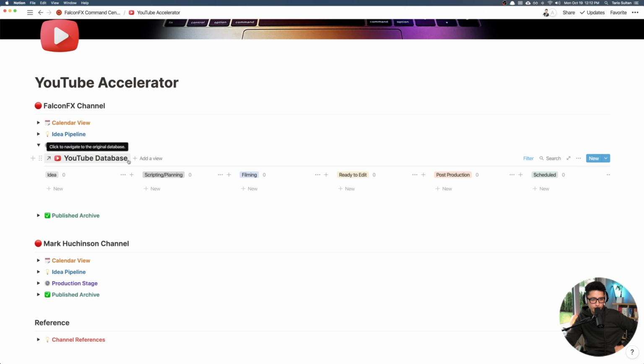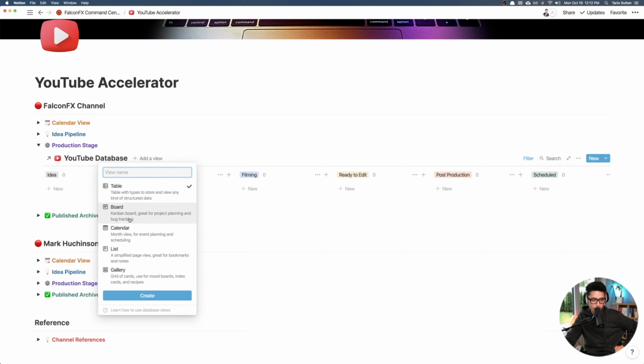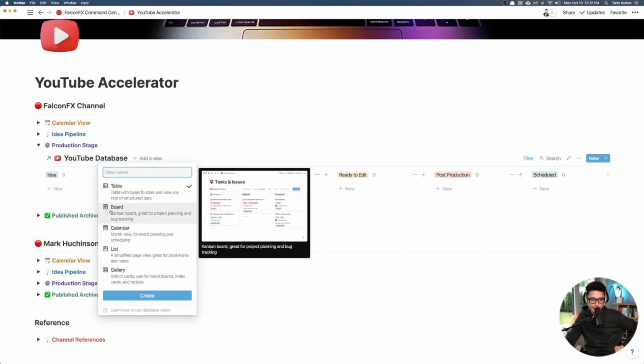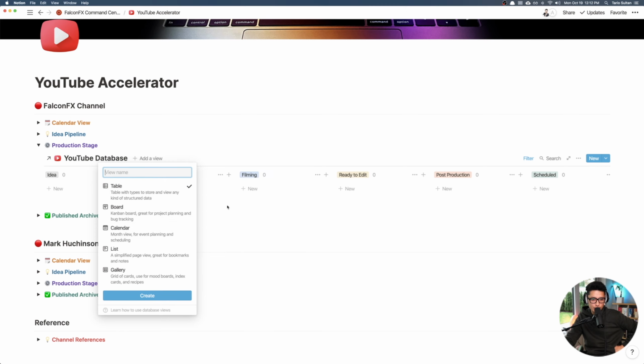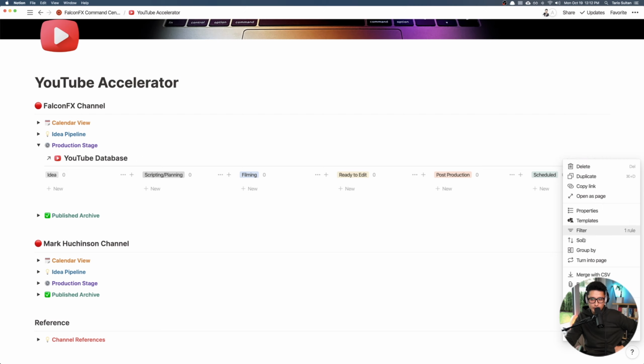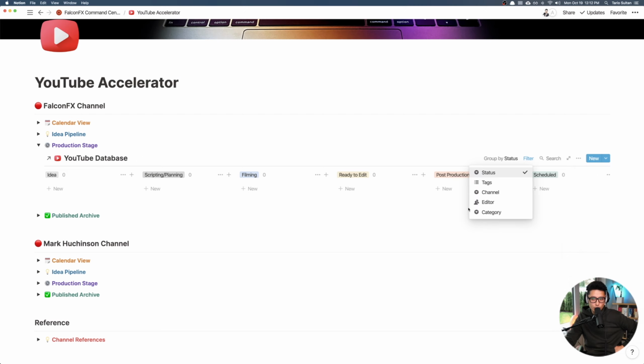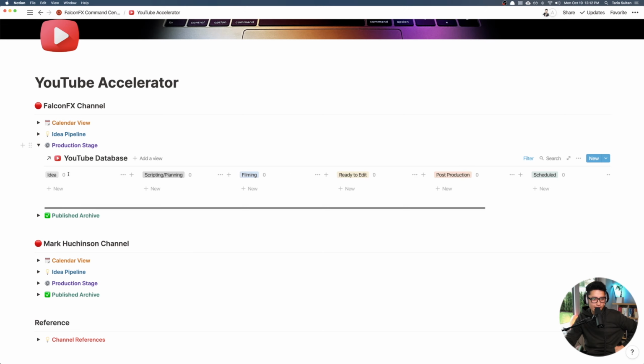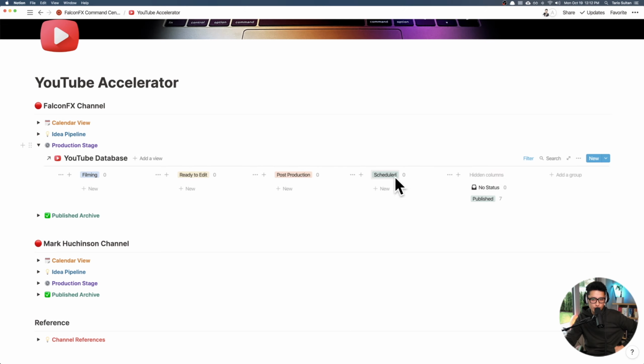It's very simple to create that. Just duplicate one of them, add a new view, and change to board view. Okay, this is a Kanban view, really good for status. Of course, the filter I only wanted to show on this one particular channel. It's under this section, and then if you click on the three dots, you're going to see group by. You want to make sure the group by is group by status, not anything else. Otherwise, it's going to get really messy. And then at the beginning, you're going to see no status and any other columns show up.